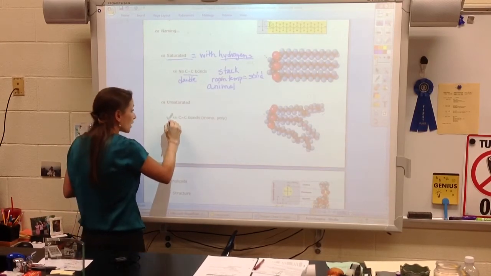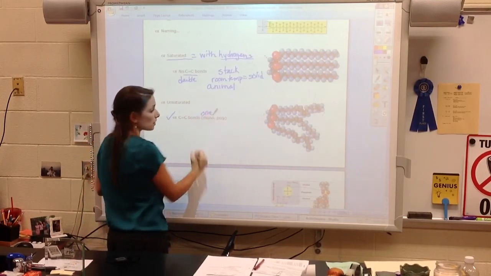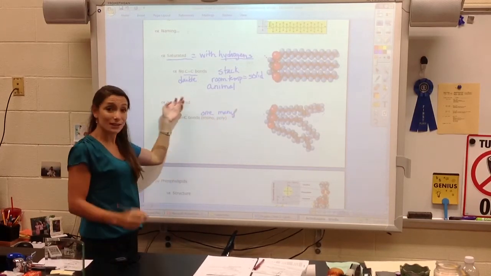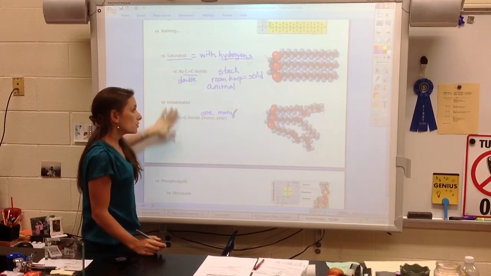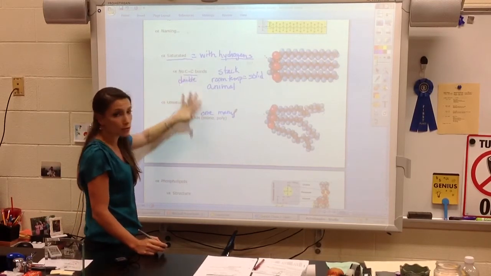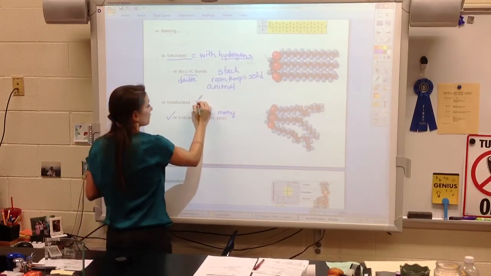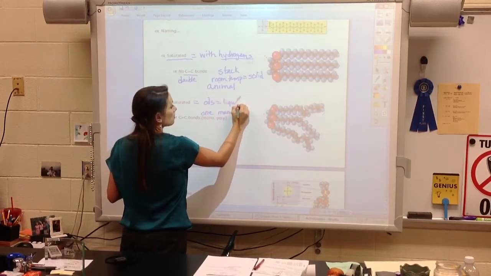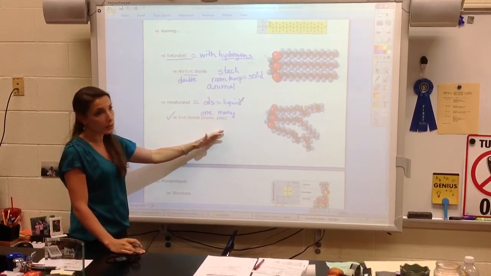Unsaturated fats do have carbon-to-carbon double bonds. We could have one carbon-to-carbon bond, or we can have many. So monounsaturated and polyunsaturated are things you might see on the back of food labels. Now, sometimes what we'll notice is that foods can actually be altered. We can chemically alter the type of bond. But if we look at it in nature, unsaturated fats are going to mostly be your oils that are liquid at room temperature. Now, why would one of these fats be solid at room temperature and this one be liquid?